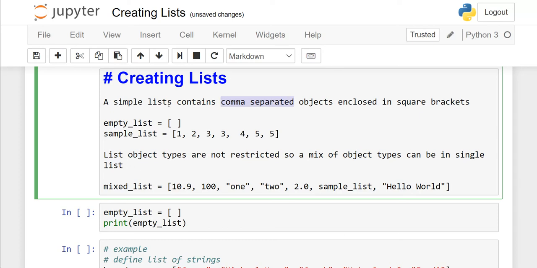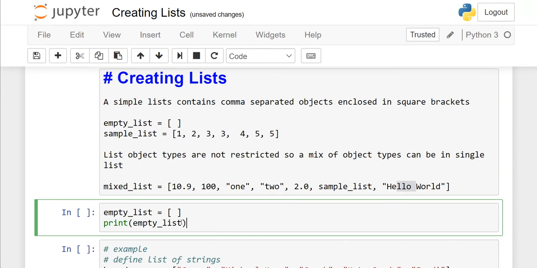And another important feature of the list is that it is not necessary that you can write down only one type at a time in the square bracket. Just like here I have written integers. No, if you want, you can write down float data type, string data type, integer data type, some variables, some literals. So it's mix and match. That is why my variable name is mixed_list. So I will show you with the help of example, then it will be more clear to you.